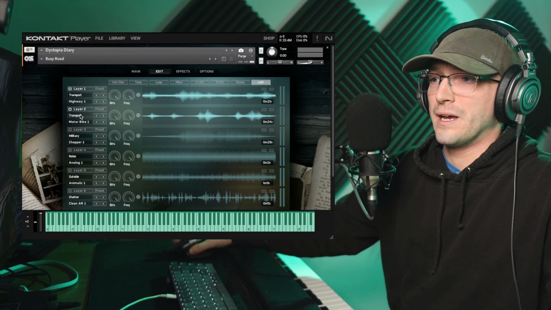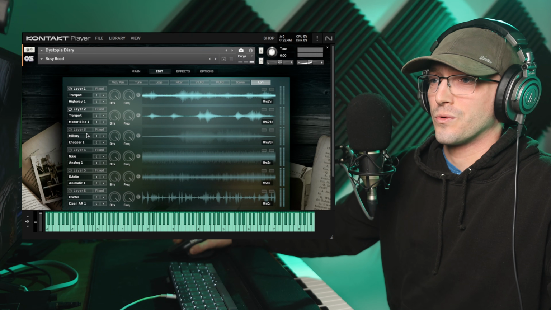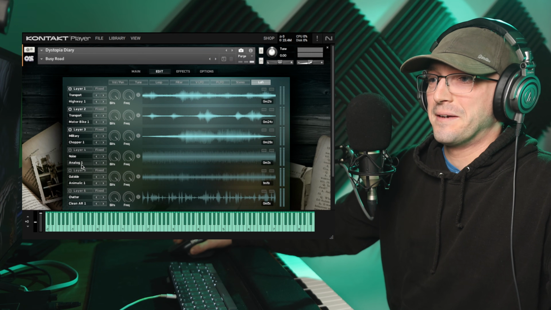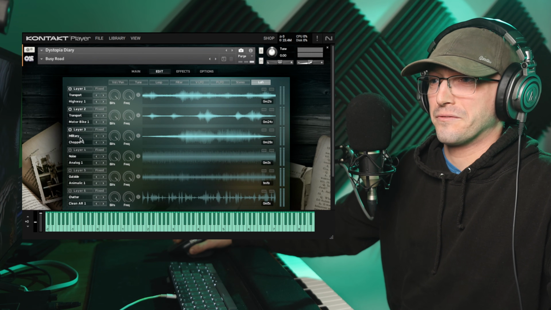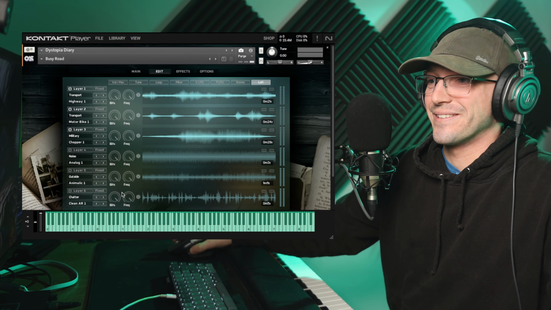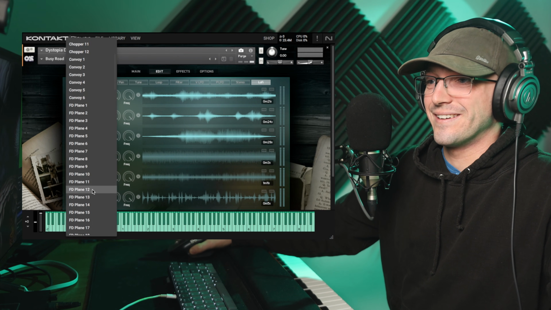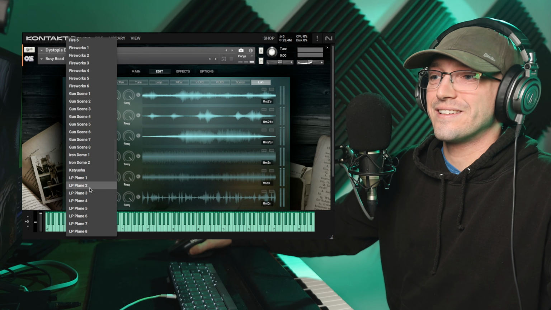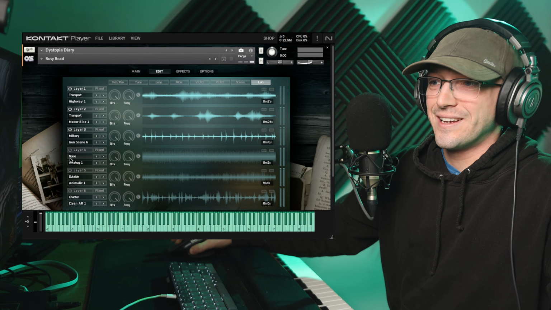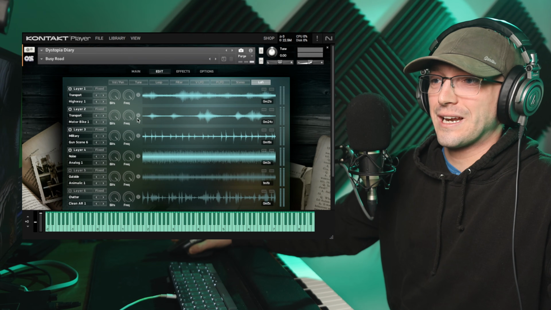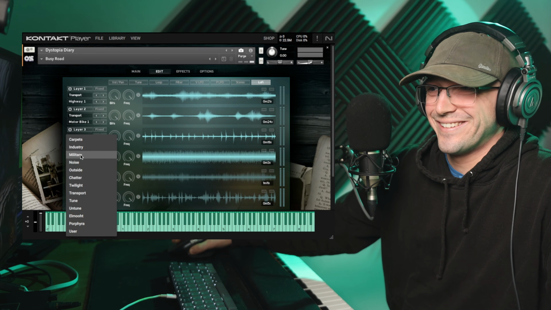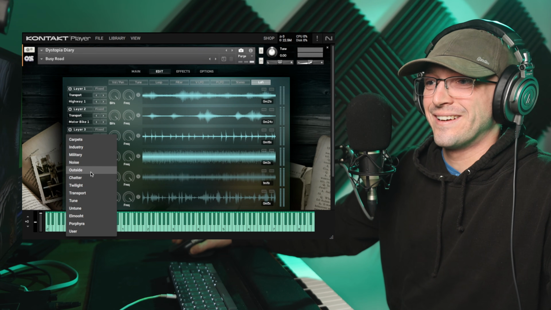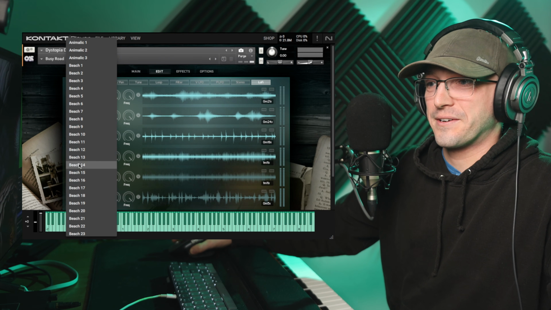If I want a highway, let's go for the motorbike, but then I also want a military chopper, and then some gunfire. Let's go in here. Go down. There's just so many options, and let's throw in a lake as well. You could do some really weird and crazy stuff with this.